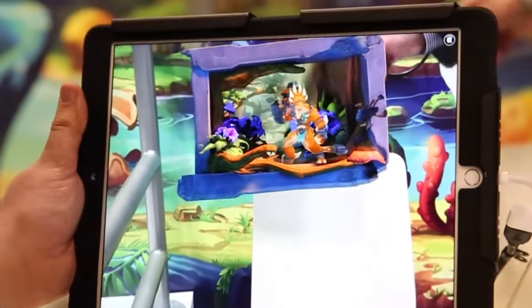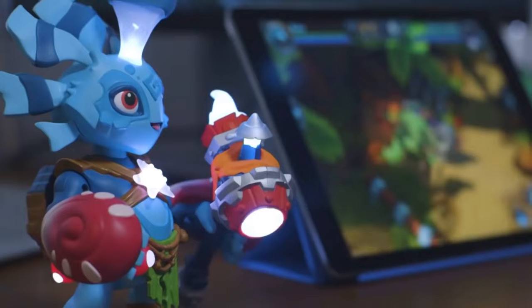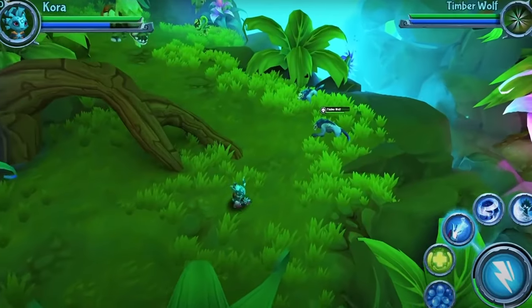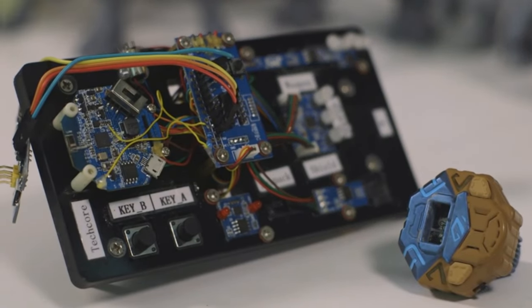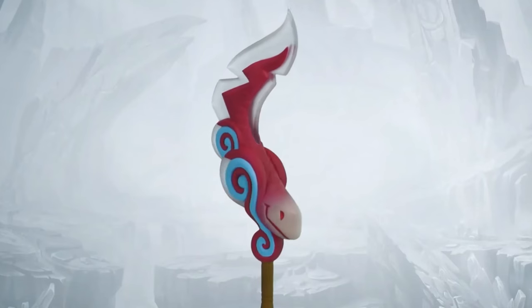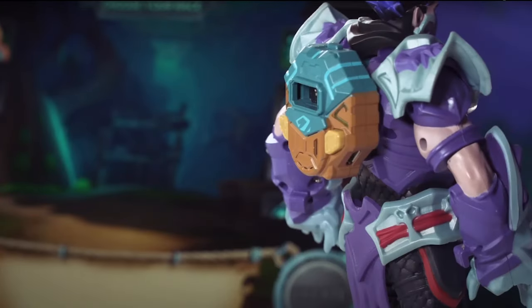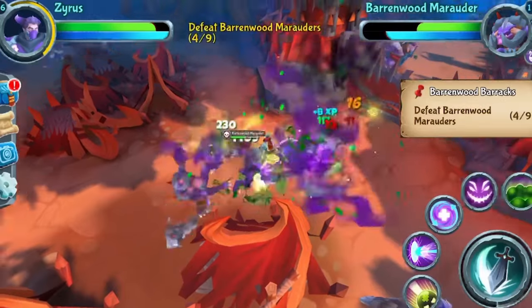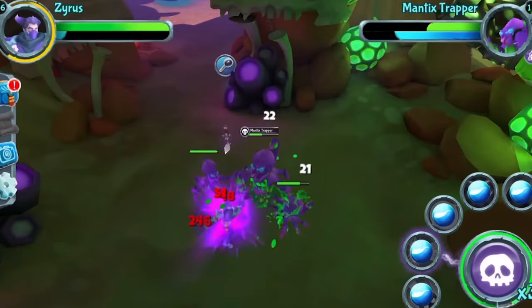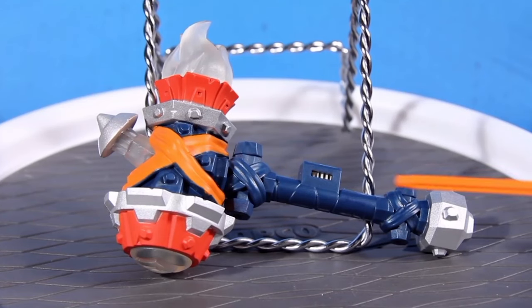Flight packs and a trading card game further enhance the gameplay experience, allowing physical movement and unlocking powerful in-game abilities. Lightseekers has the potential to expand beyond toys and games, offering rewards and interactive experiences across various media platforms. Overall, Lightseekers represents a promising advancement in the toy-to-life genre, with its comprehensive cross-media platform and innovative features creating a highly immersive experience. With its scalability and adaptability, it is an exciting project to anticipate.